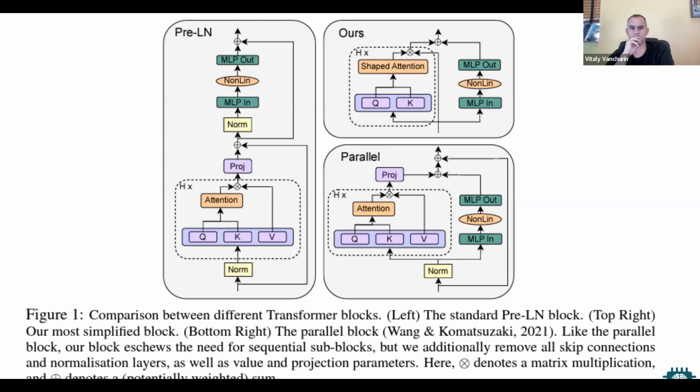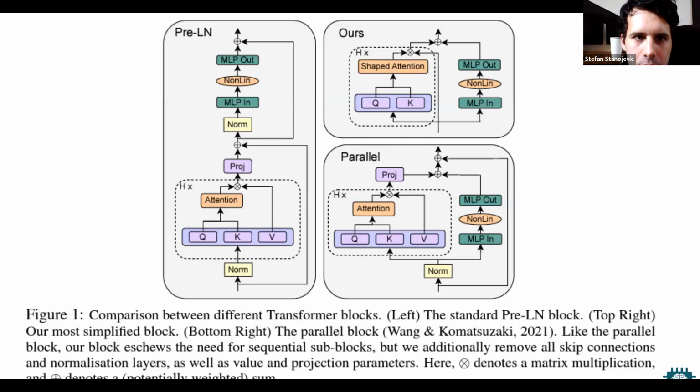So you may see that the title of the left transformer block is pre-LN. That means that the layer normalization is applied before attention rather than immediately after, I guess. So it is a version of the original transformer where layer normalization is applied before attention. And then we're almost there.